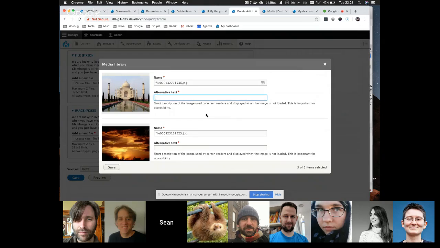Because given the current thing that you're working on, if it's a site builder distinction or decision, is that decided on a per content type basis, or what is the setting? It's in the media library widget itself. So it's per field. Per field, per form display, really. Yeah. Okay.